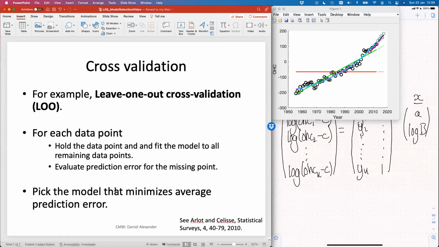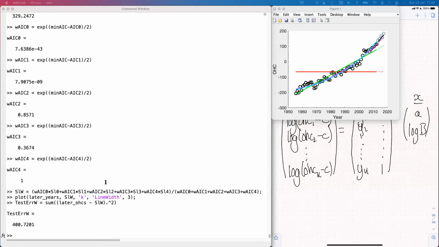Okay, so as I say, lots of different flavors of cross-validation, which can be used in exactly the same way for model selection. There's a really nice description of the different types of cross-validation and what their different properties are, and when they're appropriate, in this review paper by Arlot and Celisse from 10 years ago or so now. Let's go back to MATLAB, and we'll implement this simple version of model selection by cross-validation using our suite of models again.